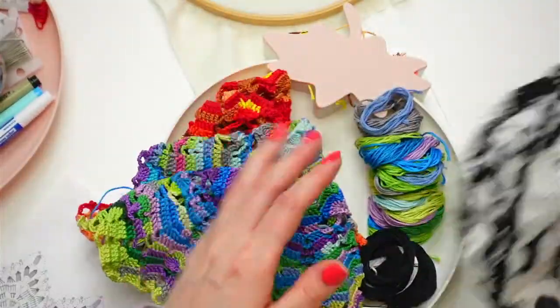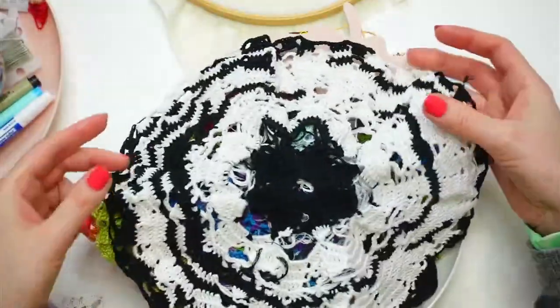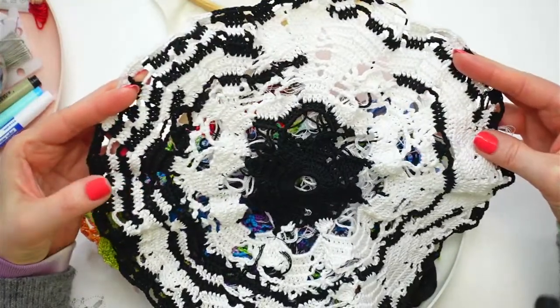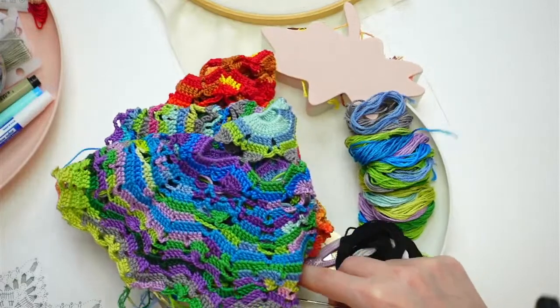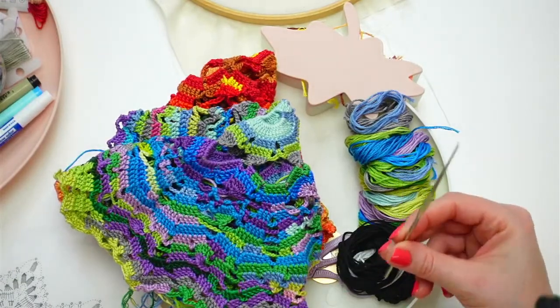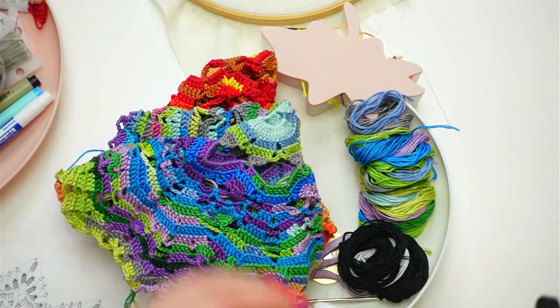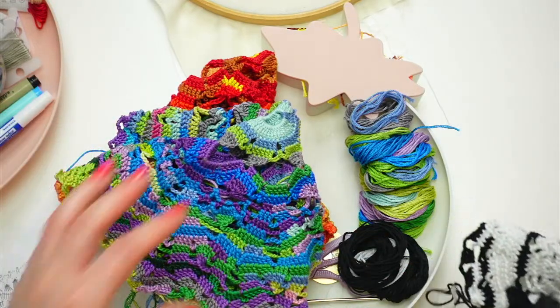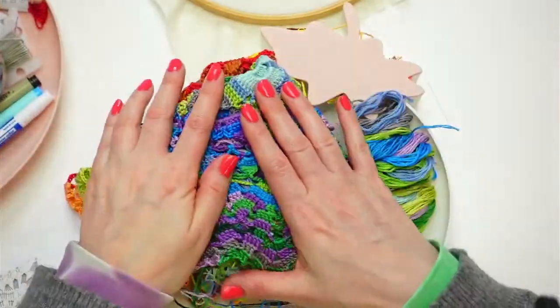And then the black and white one, I haven't tucked in any threads, but he's looking kind of cool too. He's not as done as the other ones. Do I have the crochet hook with this? Yes, I do. Okay, good. I don't even know what crochet hook I would use for this again. But my project is all together here. I did see this the other day and thought, oh man, I've got to do those yet too. I have no idea what I'm doing with these either, but they're just relaxing.